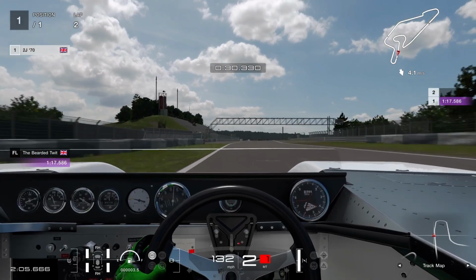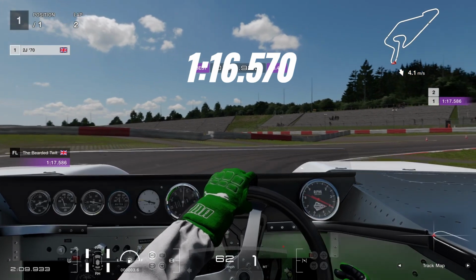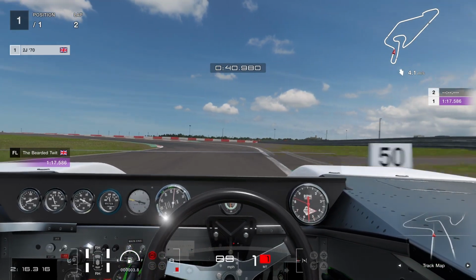It easily walks over every other car today with a 1 minute 16.57. Even more impressive, this car is on racing hard tyres where the Group C cars and the McLaren F1 GTR were all on racing mediums.